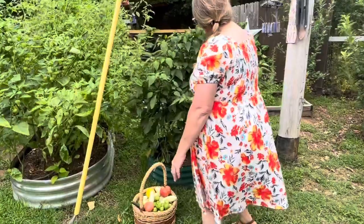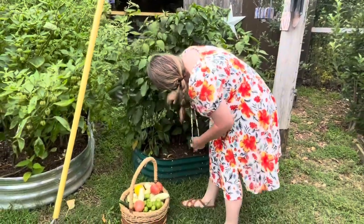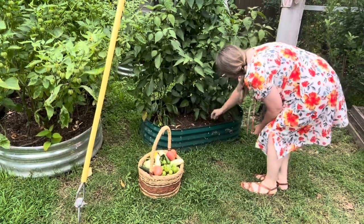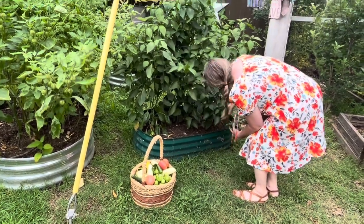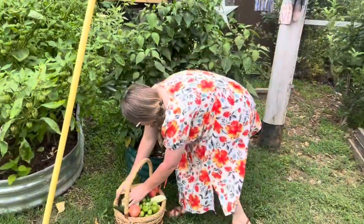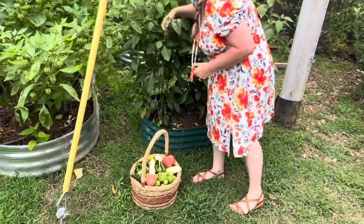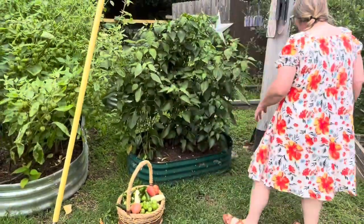Now we are on to the peppers. We have a ton to pick here. And we're going to get that done really quick. You're going to have to strategically place those to get them in that basket. Do your stacking skills. Some of them, so they'll get just a little bit bigger. I'm going to show that one there. That one definitely didn't need to be a little bit bigger.